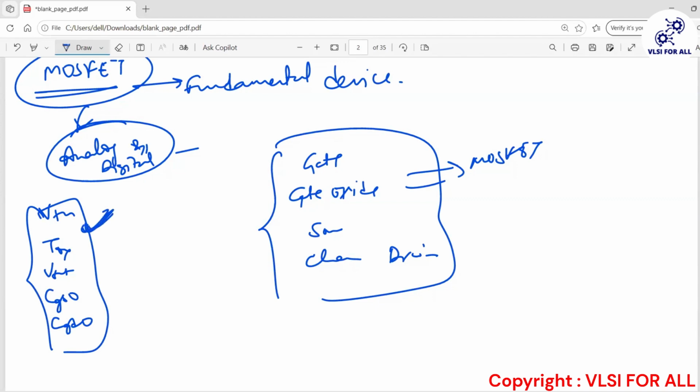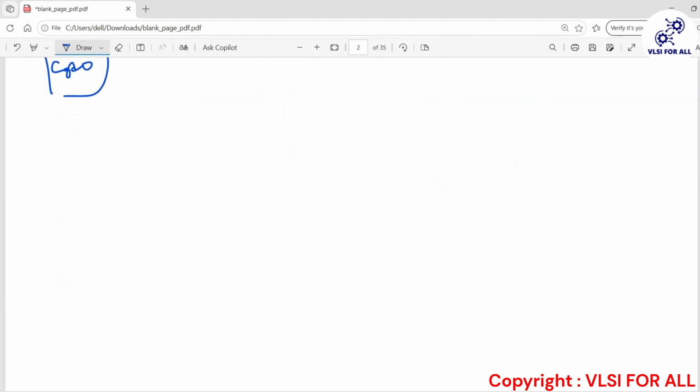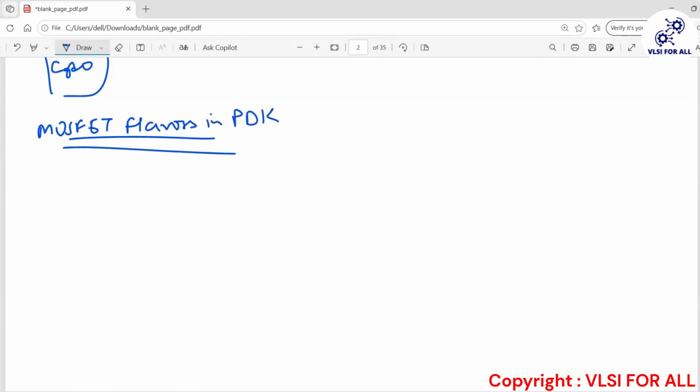Now, this is about one MOSFET device. Similarly, we have different flavors of MOSFET devices in our PDK. What can these be? We have high VT, a transistor with high threshold voltage.